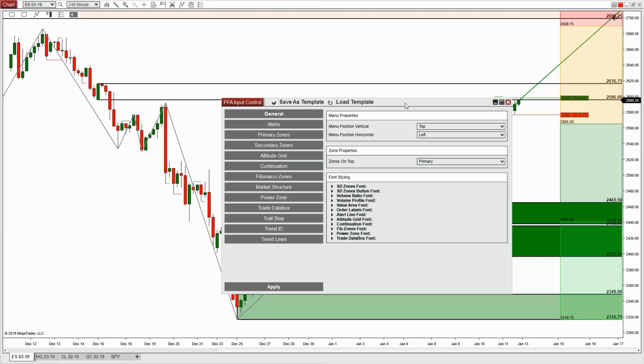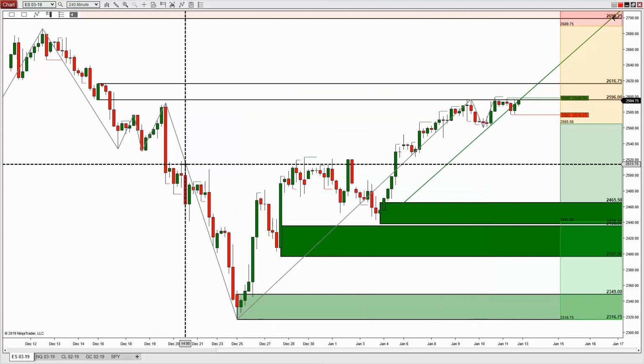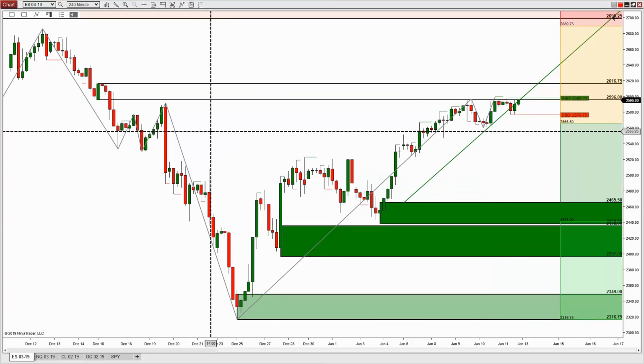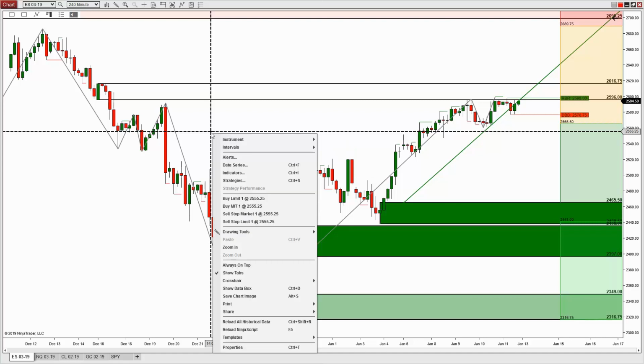So once we've made this change or changes, and we've also saved that template, at this time, I would encourage you to go ahead and save your chart template as well. We can do that by right-clicking anywhere within the NinjaTrader chart. I can hover my mouse over templates, and then I can simply select Save As by left-clicking. This is going to also save the PFA Zone Suite onto the chart with all of your corresponding properties, such as background color, axis, all of those that I just mentioned moments ago. It is going to save those. However, the PFA Zone Suite templates will indeed override anything having to do with the PFA Zone Suite settings alone.